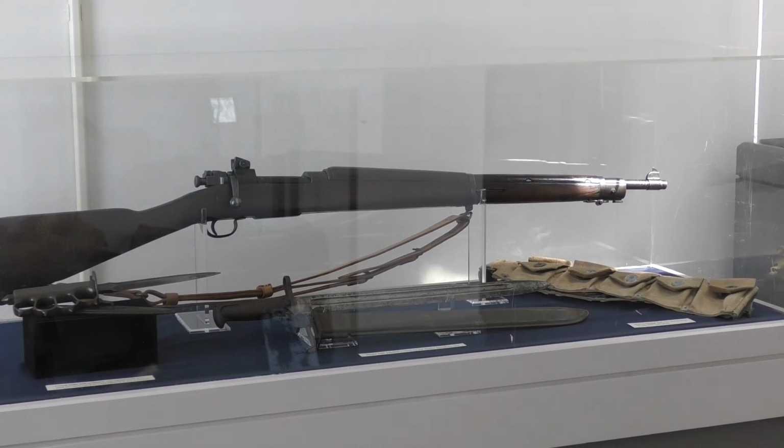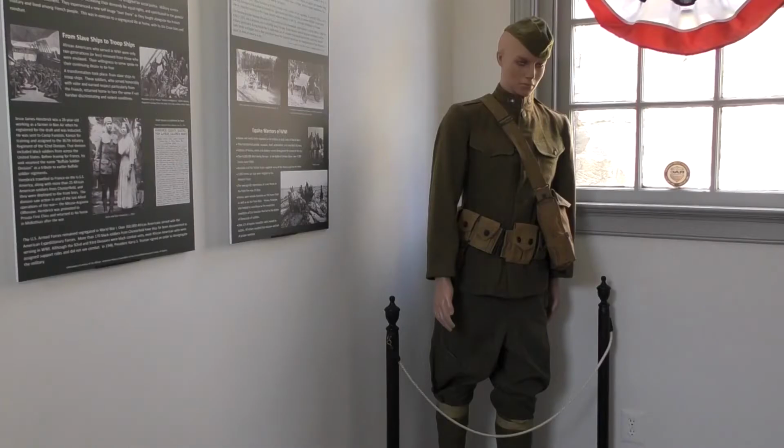Many troops would be issued a lot of personal mess kits to take care of all of their meals for them. And clothing really had not changed a whole lot since the Civil War, being issued heavy woolen garments, and the helmets that the troops would have been issued for the American troops would have protected them a little bit better than some of the other forces serving during the war.